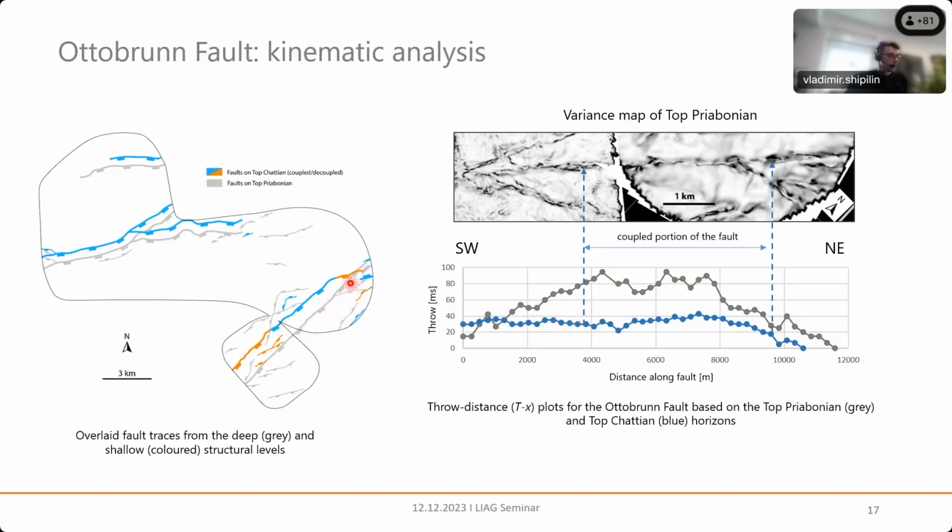If we also look once again here at this figure, another interesting observation is that the lateral offset between the gray trace and the color trace increases to the southwest, and also the northeastern tip of the fault at the upper level curves to adopt a more west-east orientation. So let's just keep these observations in mind and see how this correlates with the overall growth history of the fault.